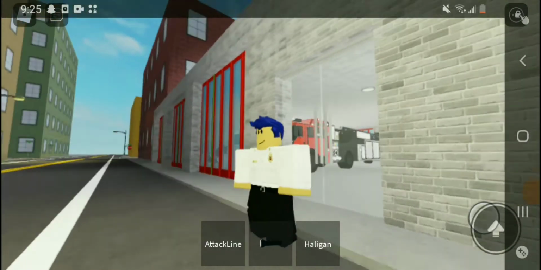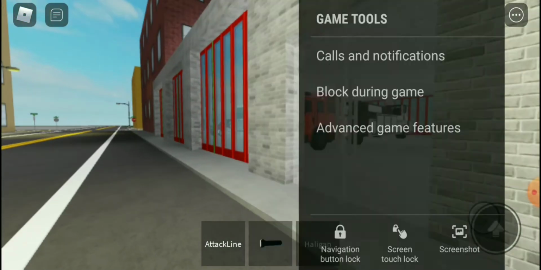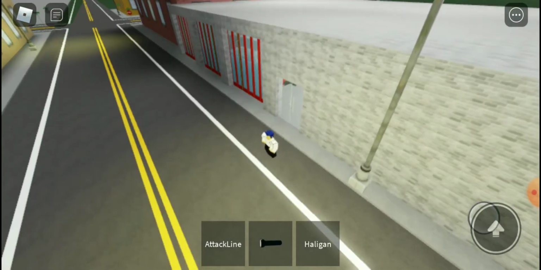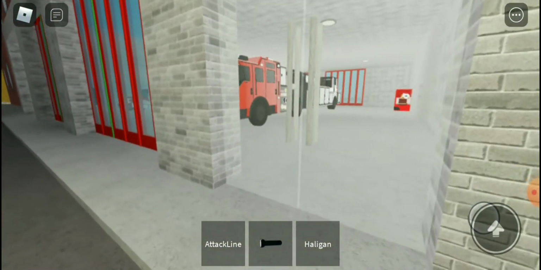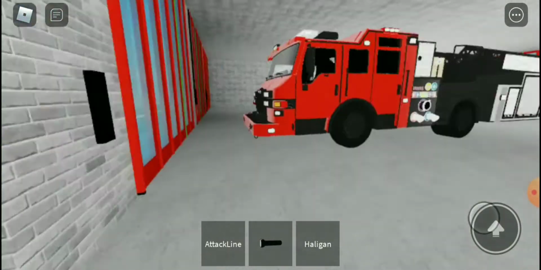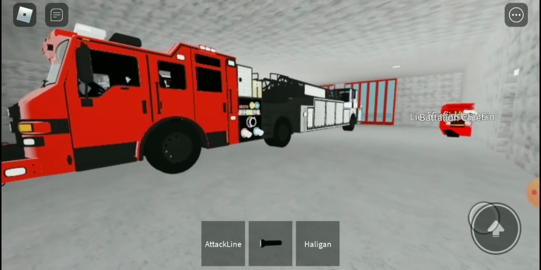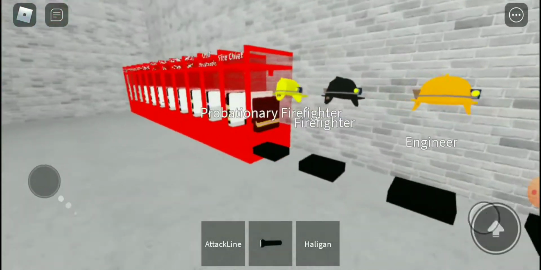Okay, so here in Red Willow, we have five stations. Station 1, which is the station we're at right now. Here we hold Ladder 1, Engine 1, and Battalion 1. Once you walk in through the main door, you'll immediately notice you're in our bay area. If you look straight, you can see our helmets and our gear.